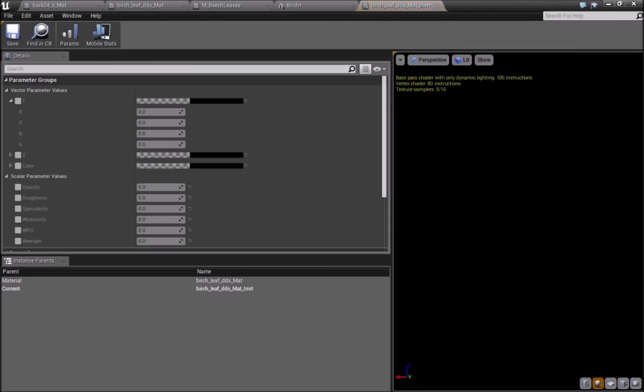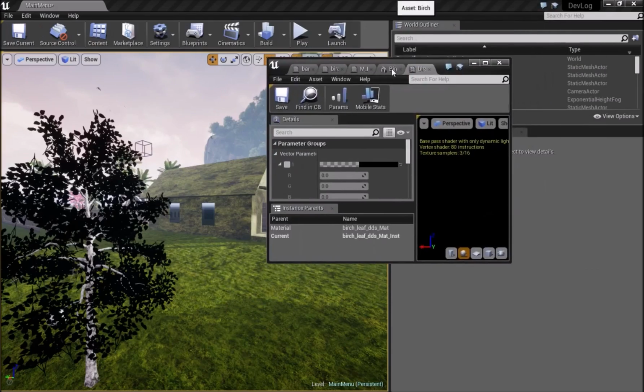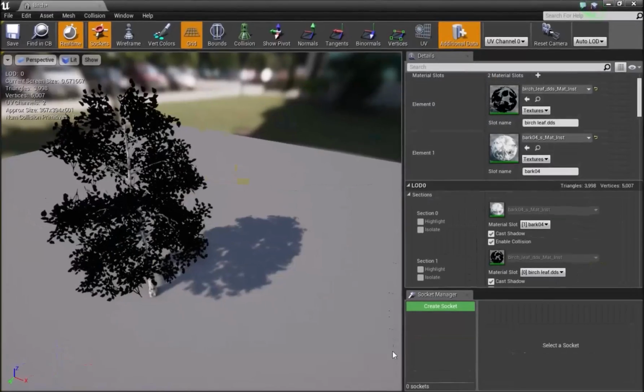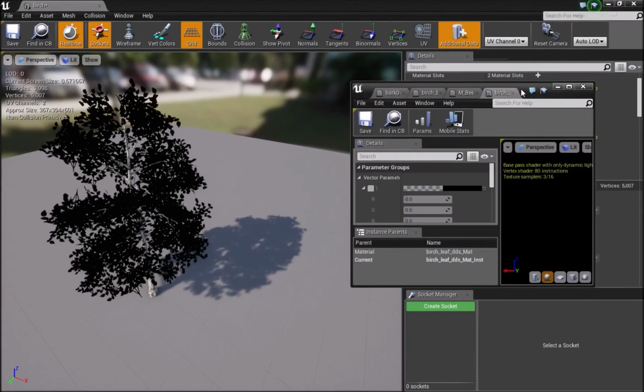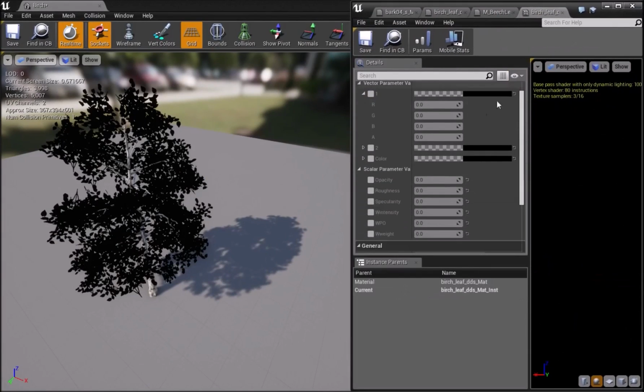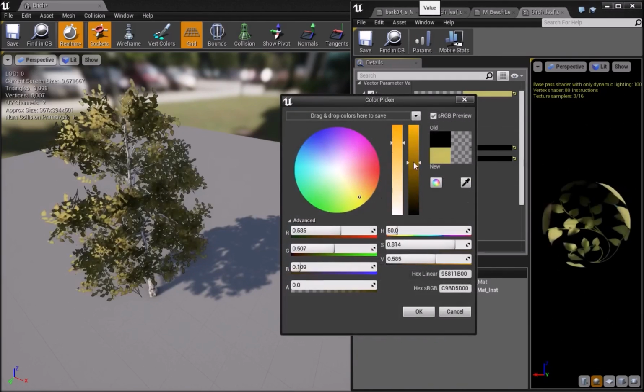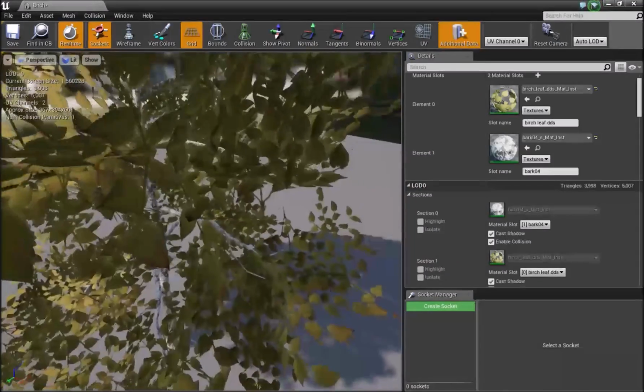For now, I'm going to open my material instance. I'm going to move this on this screen. I'm going to go to the other one, just so you can see what I do down here. Now if all our properties are right inside there, we have our opacity. This I'm going to turn to 0.1, our roughness to 1, specularity to perhaps 0.3, and I'm going to check all these 3 colors that I had in there.